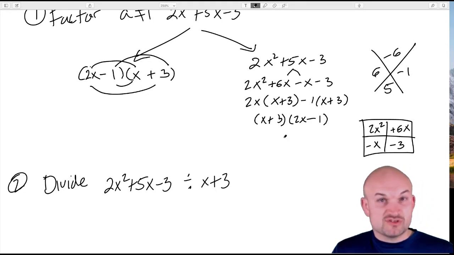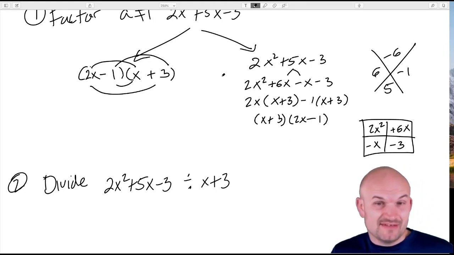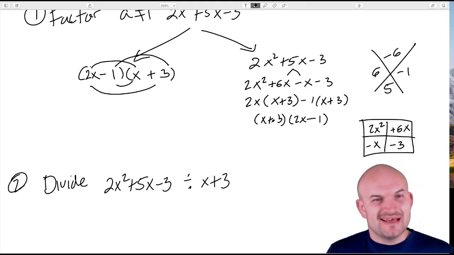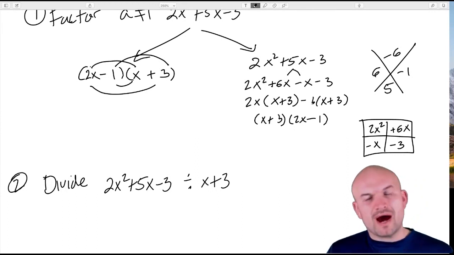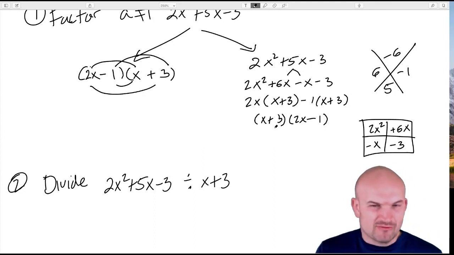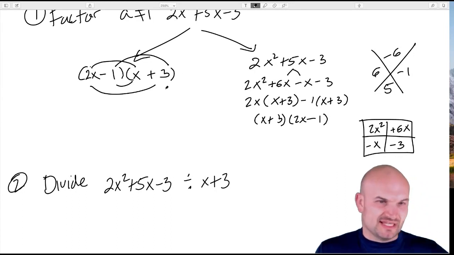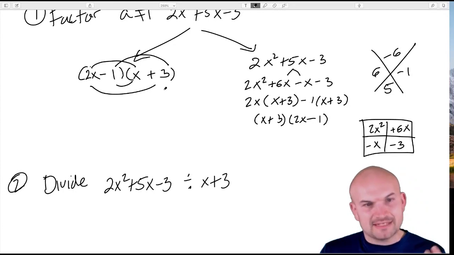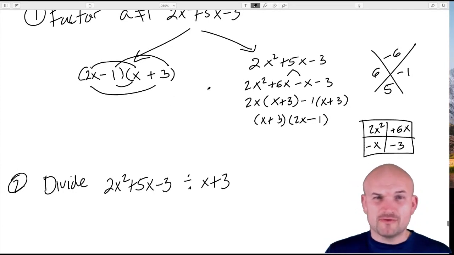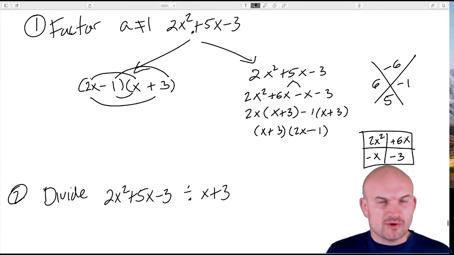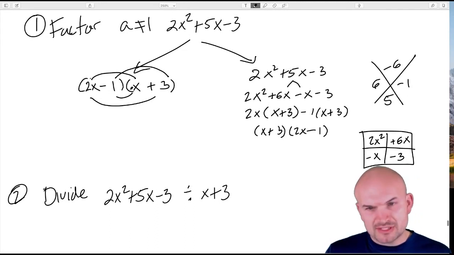Now, this works great because it's going to give you the same answer, and you can just follow the steps. But as far as understanding why you want to do this to this, why the grouping, I think it just creates more confusion, and students just don't really remember it or understand it. So that's why I lean to this method as far as understanding the patterns and understanding the technique of what we're looking for, right? When we're looking for factoring, we're looking for this to be broken down into a product of two factors.